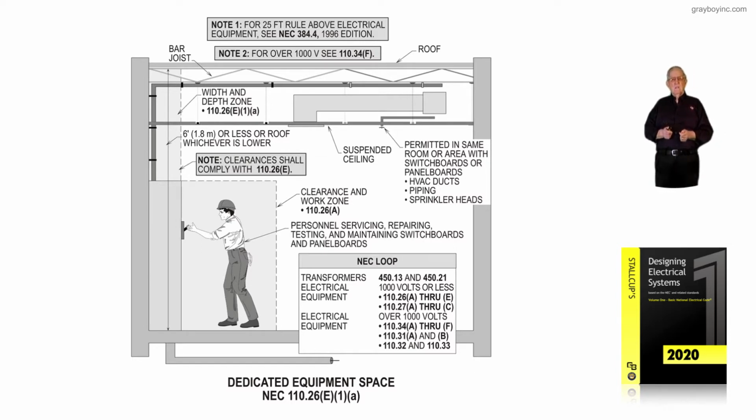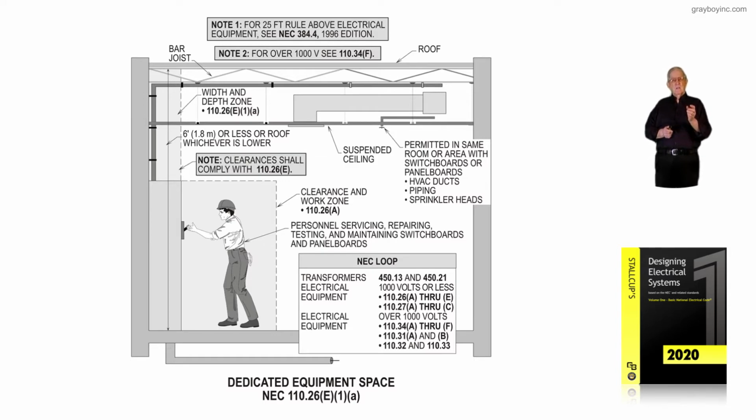And then again, if we're going to operate a switch under the normal operating conditions of equipment, remember we'd go to NFPA 70E, and we would review Table 130.5(C), as in car. But this person is servicing, repairing, testing, maintaining this switchboard or panelboard, according to NFPA 70B, based upon it being a circuit breaker, fusible disconnect, whatever.